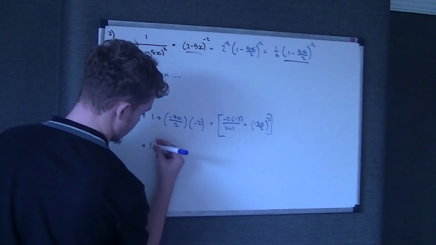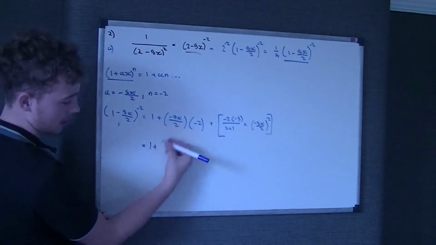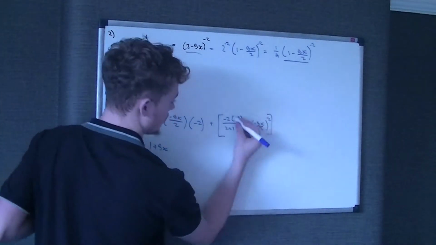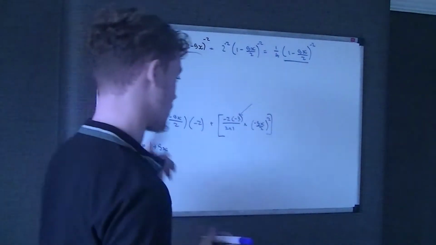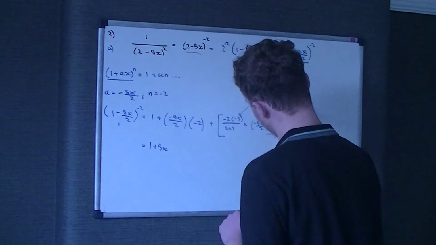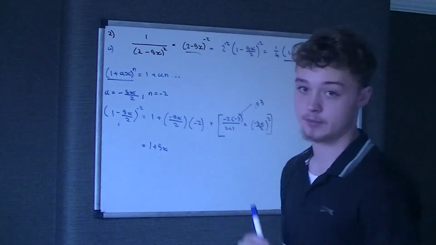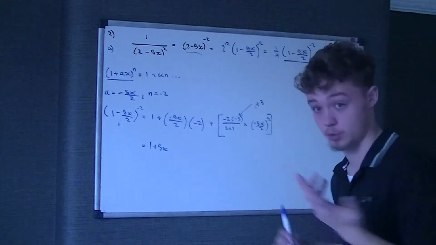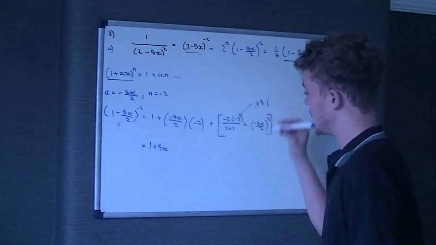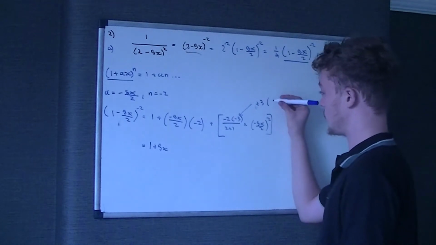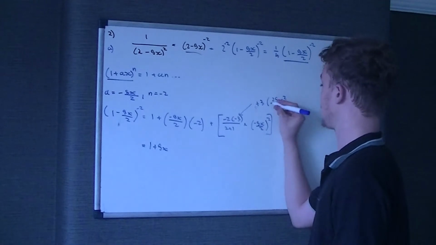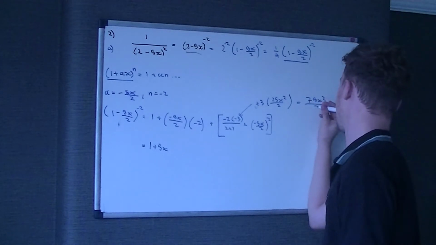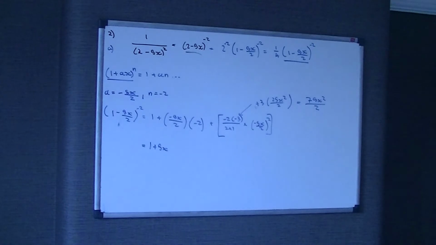So anyway, simplify this down. Now we can, so therefore the 2 and 2 cancel out, the minus and the minus cancel out, so we just add 5x. And then we'll work this out in stages, obviously you don't have to, you could just write the answer down. No, sorry, it's going to be plus 3, because minus 2 times minus 3 is 6. Oh my god, that's so embarrassing. And it cancels down to 3, so obviously I'm jumping ahead of myself there. And that's 3 times minus 5x all squared, so it's 25x squared over 2. So that's equal to 75x squared over 2. Or you could have done it another way, but you would have simplified it to that.